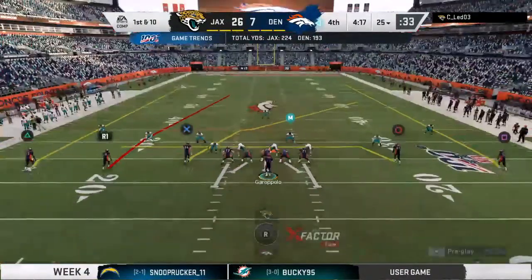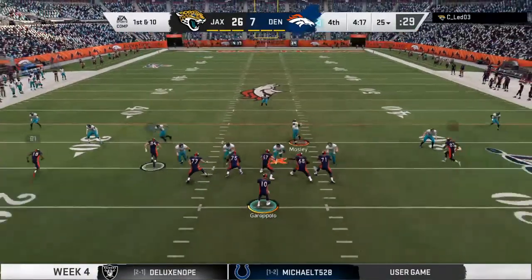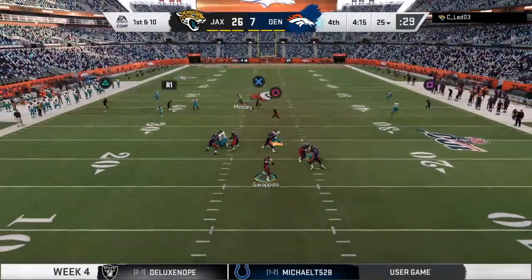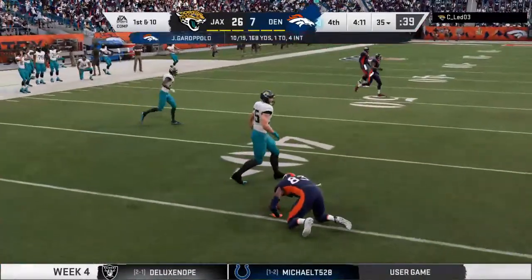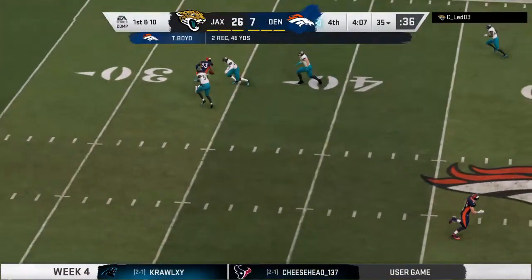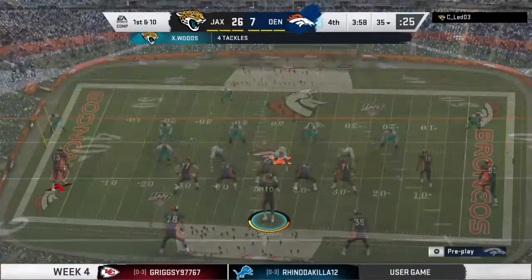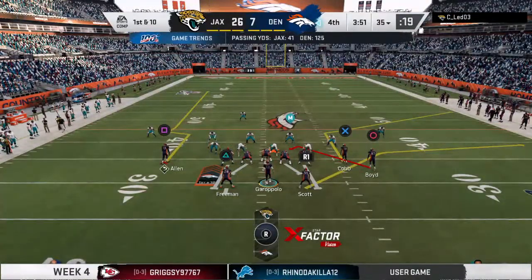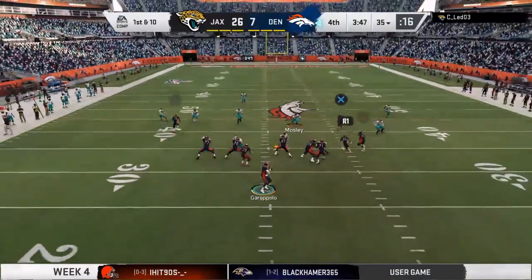The Broncos onto the field, ready to start their next drive. And following the interception, just any interception, are you a little bit more cautious when you start that next drive, or no, you just throw that out the window? I think you are. I don't think that there's any way you can run back out there and go, totally didn't affect me. Let's just go ahead and be loose with the football again. You're going to take care of it, but you have to be careful about being too cautious because now you can't run any offense at all. Still want to attack. We'll see how they attack here.